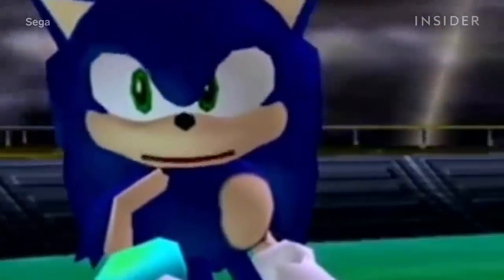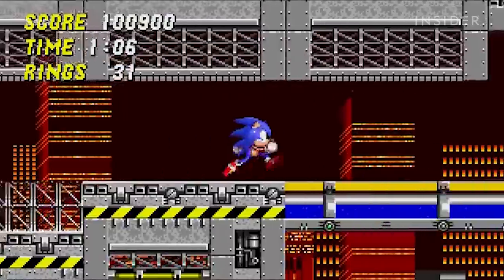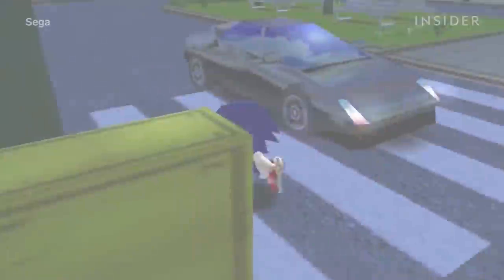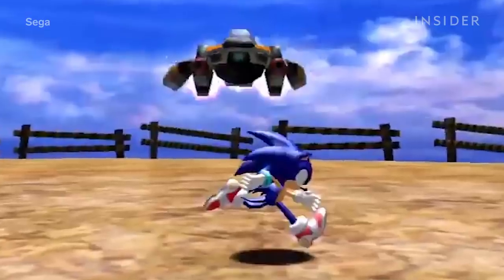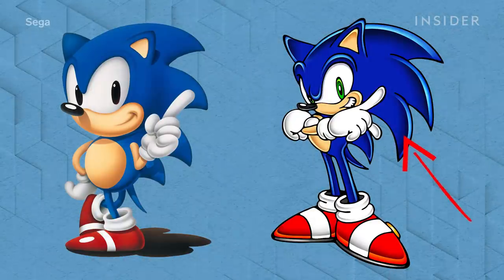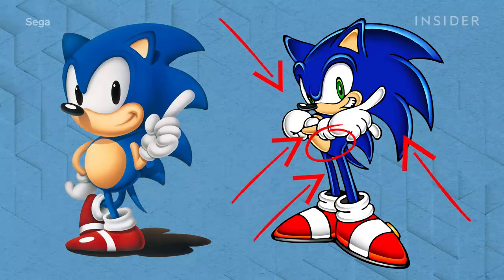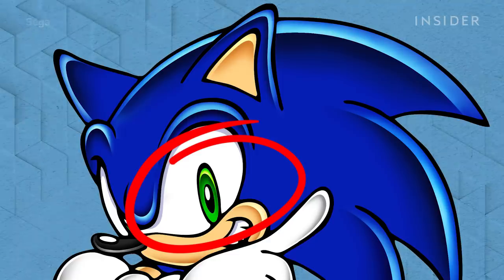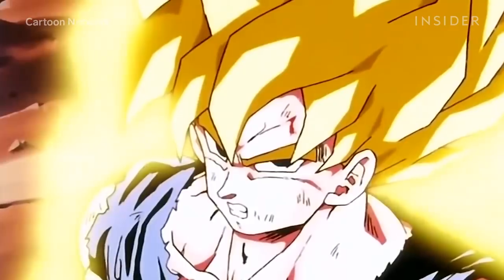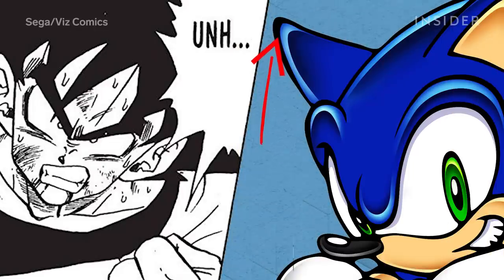Artist Yuji Weikawa was in charge of his makeover, and because of the Dreamcast's new technical abilities, he found himself with many challenges to overcome. For most Sonic games before Sonic Adventure, Sonic is seen from the side — this time, though, the camera was behind him. It was clear to Weikawa that Sonic's proportions had to change so you could see his body more clearly. His quills became sharper and doubled in size. His nose, arms, and legs got longer. Overall, he became more angular and less round, and he lost his potbelly. Sonic's smooth blue fur became a darker shade of blue, and his eyes became green to contrast with his skin. Weikawa cites Akira Toriyama's line calligraphy as his influence. Toriyama is famous for having created the characters for Dragon Ball Z, and is the reason this new Sonic looked, as Weikawa has said, more graffiti or street-like. Sonic was no longer cute. He was cool.